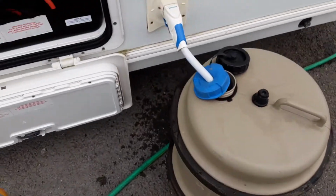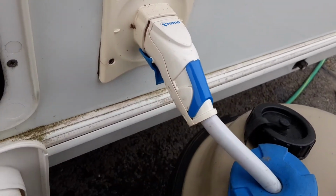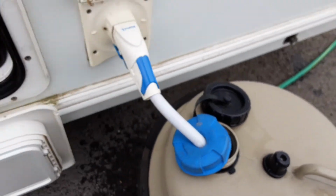Then got your water pump connection coming into the side of the van. So you pull back the blue trigger and push into the side of the van, and then the same to release, and then you'll drop your pipe work down inside the aqua roll itself.